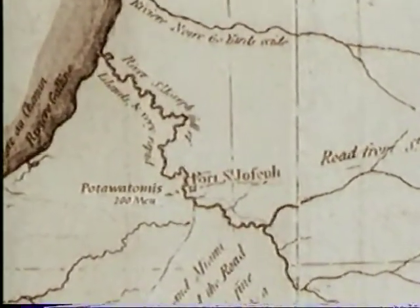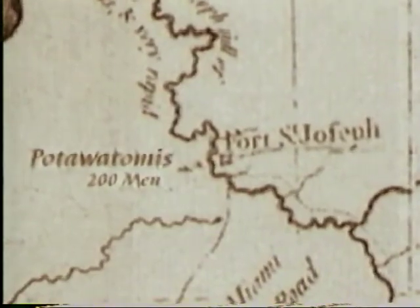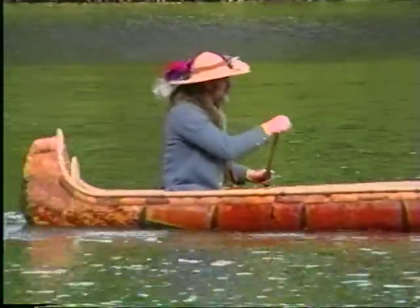This is a really significant location, because not only were the French on this side of the river, but our 18th century maps show that there was a Potawatomi village on the other side of the river. In the fur trade, we can't really think about the fur trade without thinking about the Native Americans. Through the years, the other side's been cultivated and people have searched fields and found a number of objects that indicate that there is a native site there.